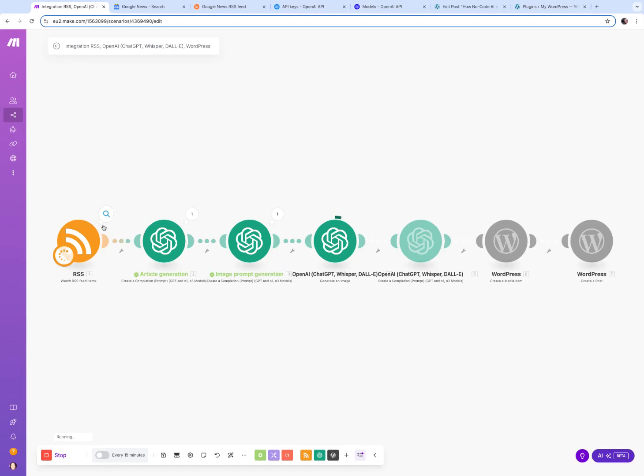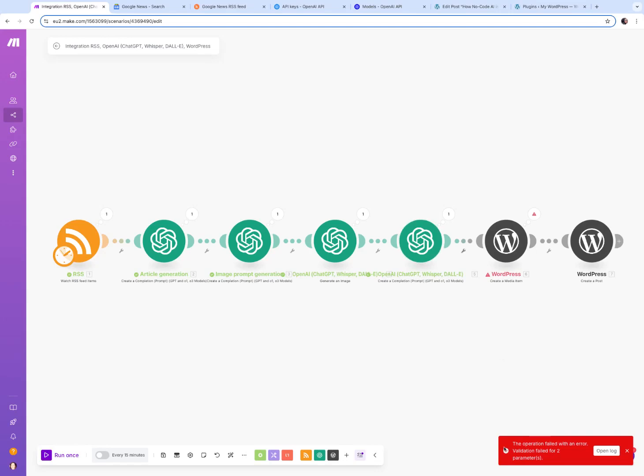But what we can see is that it is watching the RSS feed. It's obtained the article, the new article title. It's prompted the image creation, and it's now pushing its way through to drafting out that blog post for us. So it's well on its way. I've noticed it tends to do most of its thinking at this point when it's drafting the blog post.